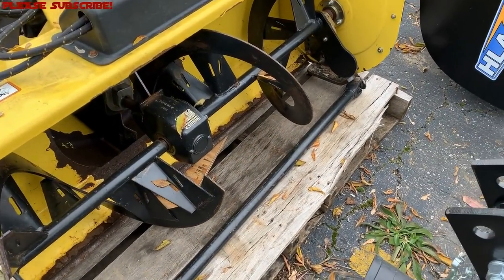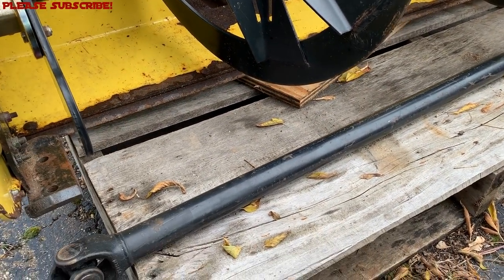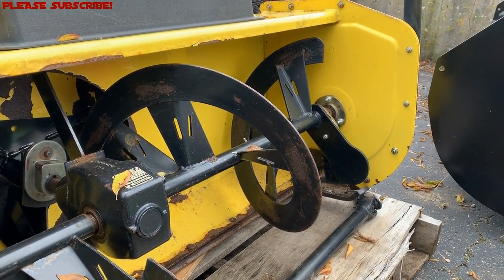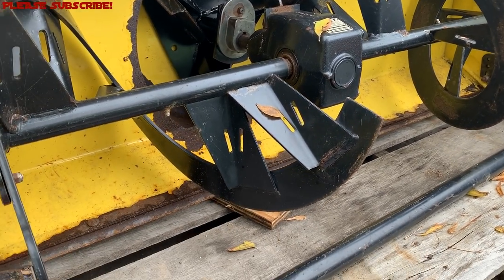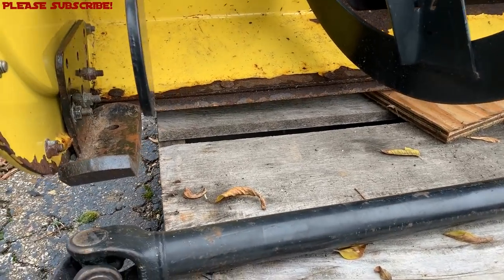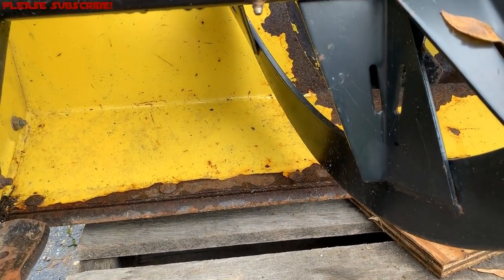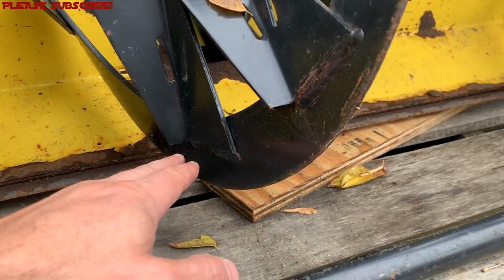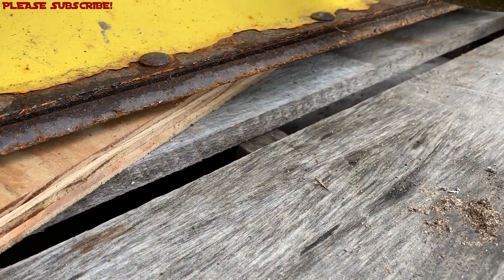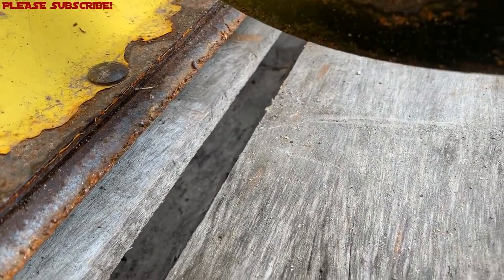Next, let's talk about replaceable areas on your snow removal attachment. This is an old snowblower from the early 2000s — not in that bad a condition. This is the type of piece of equipment where you'd want to check if the skid shoes have worn down. These ones are in really good shape — I'd guess they've been replaced at some point. The cutting bar along the bottom of most snowblowers is going to be replaceable, and a lot of them are even reversible where you can flip them around.